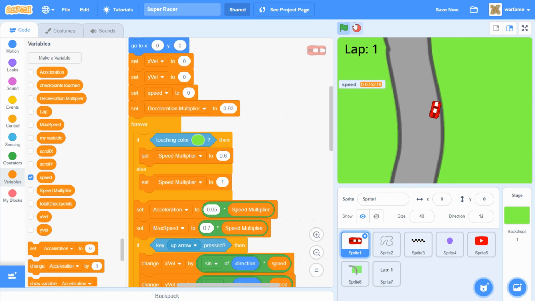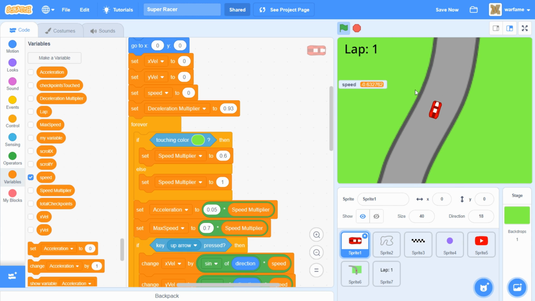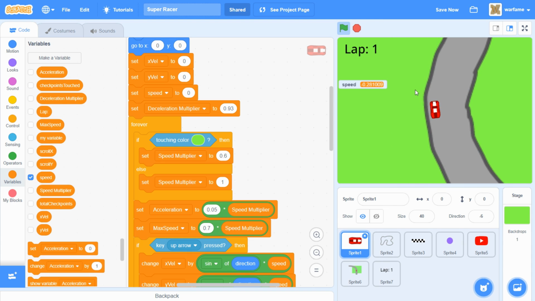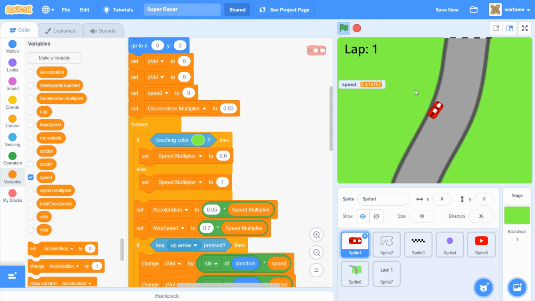Alright. So now that we have the grass working, I also want the car to move slower when it's traveling backwards, because right now it moves backwards at the same speed as it moves forward. However, I want a smaller speed.